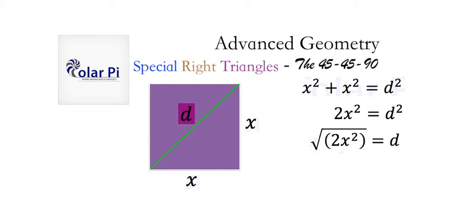Since we know that the square root of the quantity 2X squared is the square root of 2 times the square root of X squared, but we know the square root of X squared is just X, so we can write X times the square root of 2 on the left side.